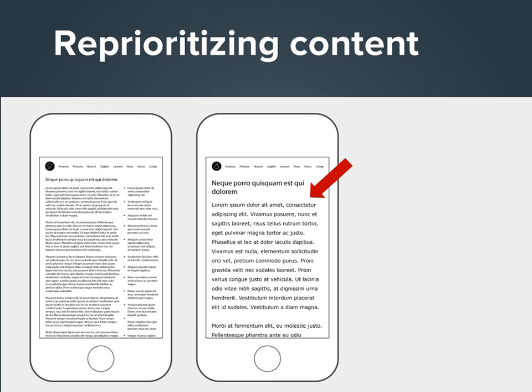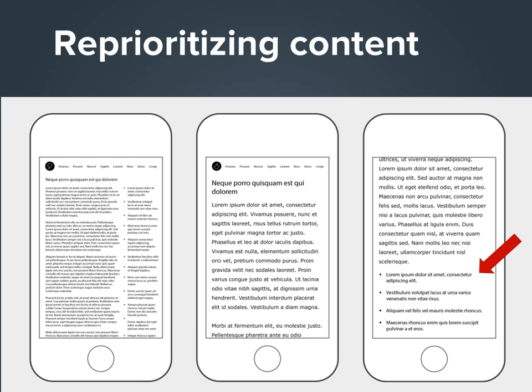We've reduced the number of columns from 2 down to 1, and that gives us a lot more room to increase the font size and space out the lines for easy reading. Of course, you'll notice that the right-hand column is no longer visible, but don't worry, we haven't just deleted it. Instead, we've moved it down below the main content. This is a balance between visibility and legibility. While it may not be as prominent, we now have enough room to make it easily readable.